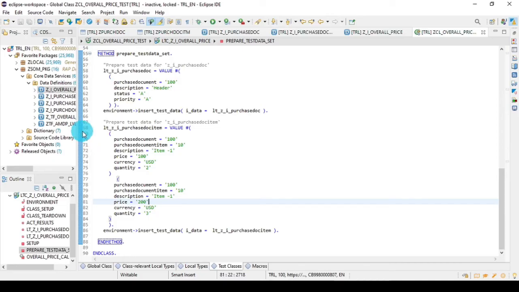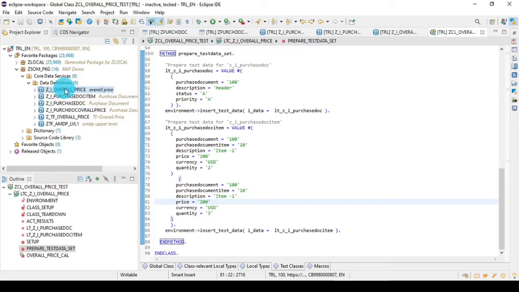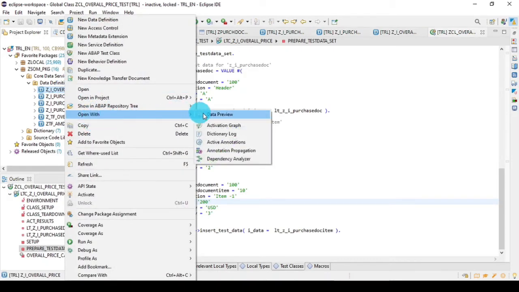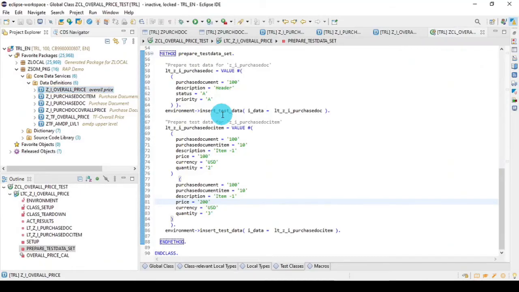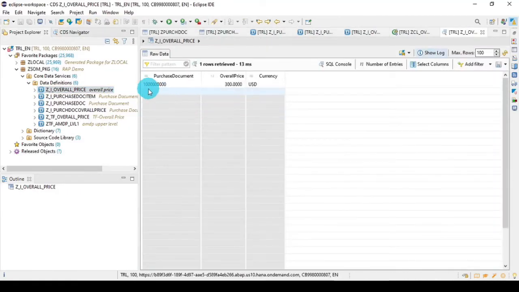Let's see what kind of data the actual table has, because I'm not sure what I have inserted. Open with data preview, and you see what is happening. I have certain data inside the database table, and it's calculating based upon that, and the overall price is 300. But in my test environment, I'm expecting this should be 800.